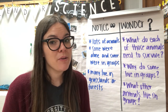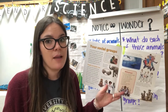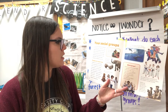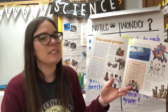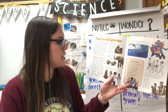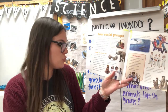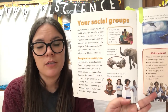The last social group I want to show you — you're probably going to be pretty surprised — is your social groups. Humans also have social groups where we communicate all the time. Animal social groups are organized in different ways: some have male leaders, other groups are made up mainly of females. Social animals communicate using sounds, body language, facial expressions, and hand signals. They teach their offspring in different ways too. People are social too — our social groups are similar to those of animals and our groups also have special names. Which of these social groups do you belong to? Family clans, school clubs, dance troops, religious congregations, sports teams, cultural groups, and music bands.